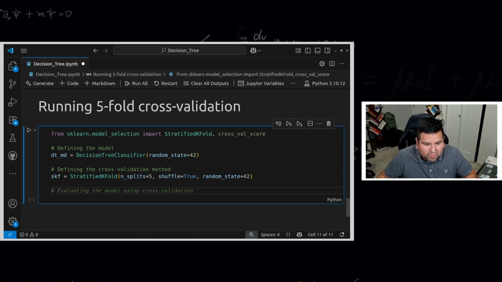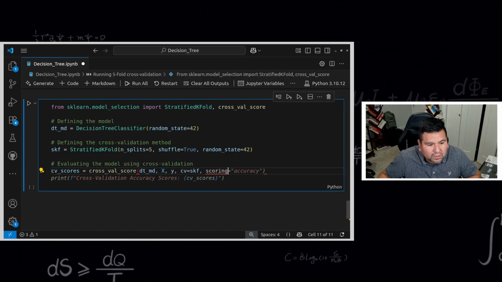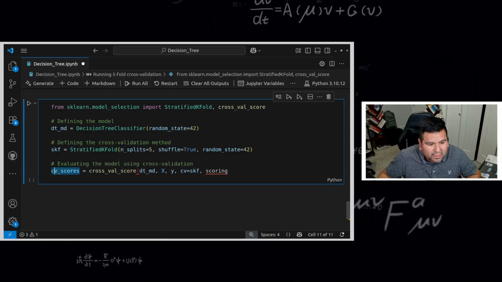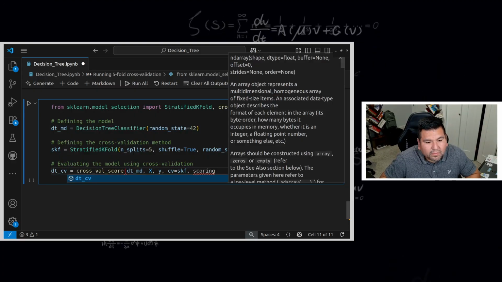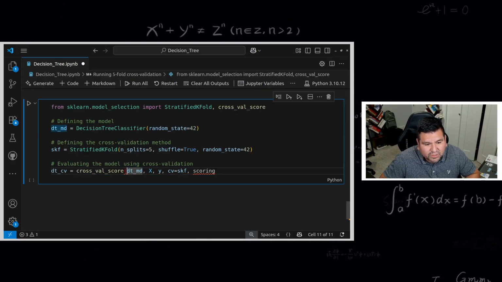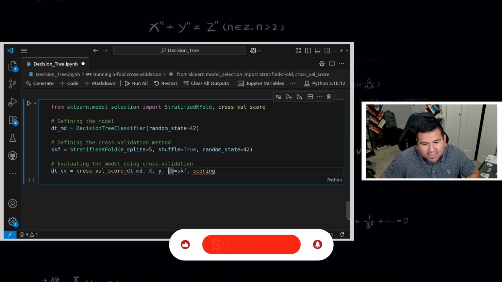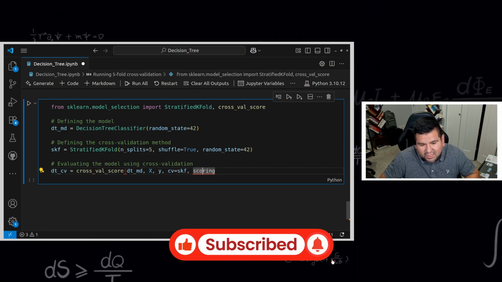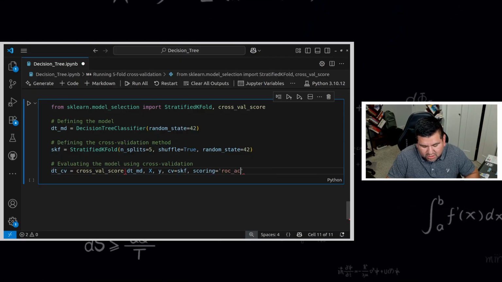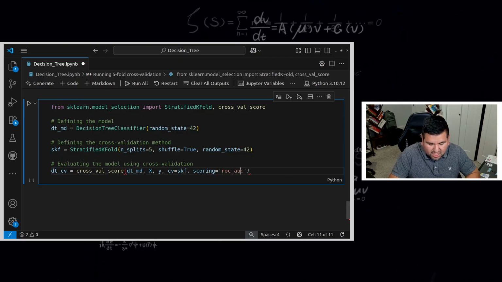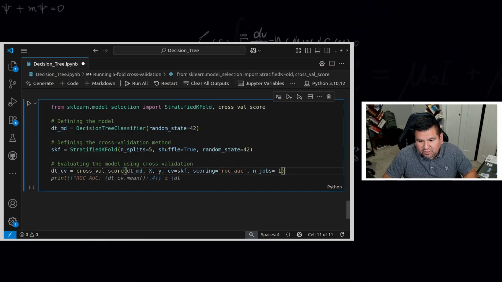And now we're going to evaluate the model using cross-validation. Let me call this DTCB. With cross_val_score, first we enter the model, then the input data, the target, and the cross-validation strategy. Just to keep things simple, let's use ROC AUC as the measure of performance, and n_jobs equals -1.